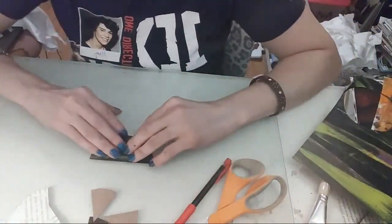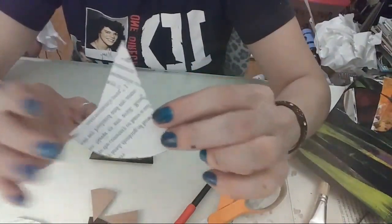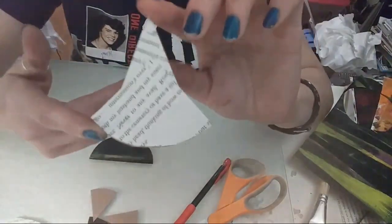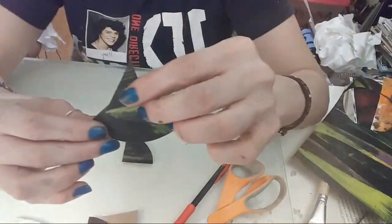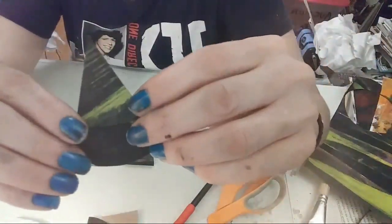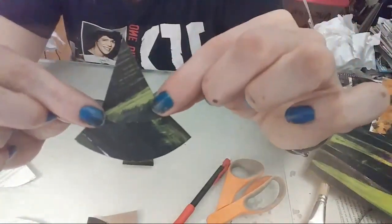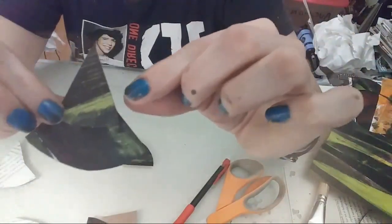All right. Now, what you're going to do is just, as you can see, you're going to glue together the bottom and the top, which gives you a really cute witch hat appearance. So you're going to take the two pieces and you're going to glue them right here. So that gives you this really cute witch hat. Voila. Isn't that cool? And so we can embellish it, or you can leave it like this.